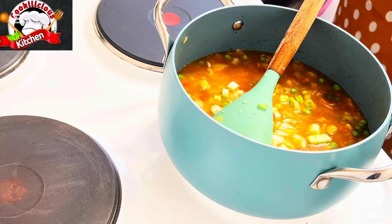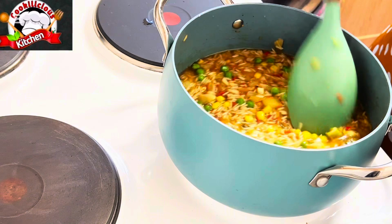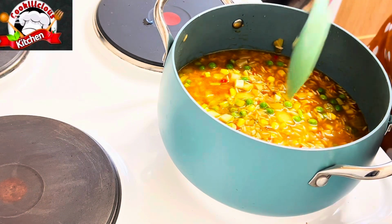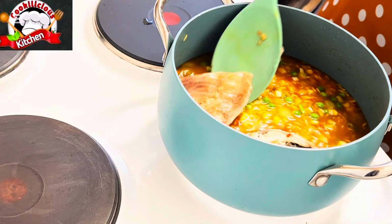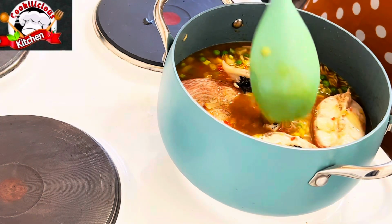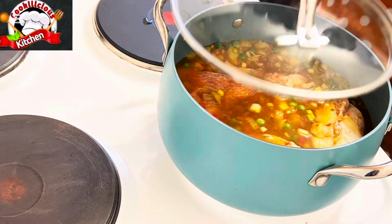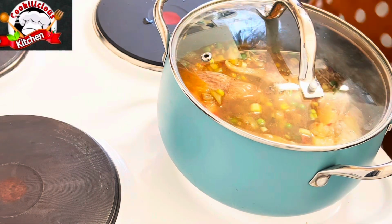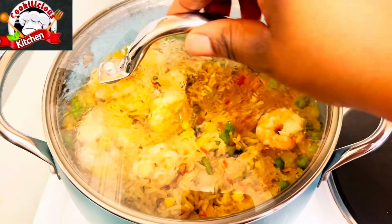So I stirred properly. Make sure at this point you taste. Now, this recipe needs a lot of pepper because this rice will come out so sweet. So you have to add some pepper to it. So the next thing I added was my cooked fish. Remember, your fish has to be cooked for you to add it to build that flavor. And that was it. And I covered, and in the next 20 minutes our rice was ready.